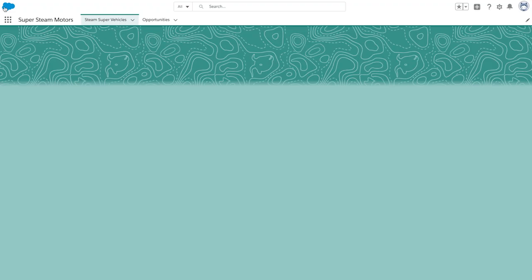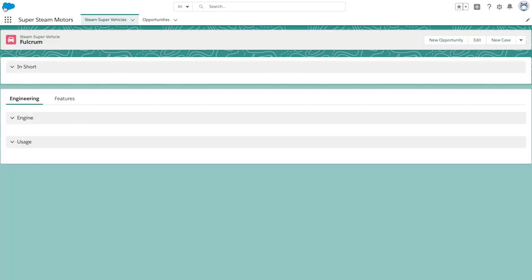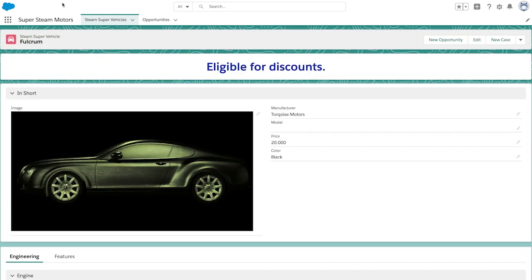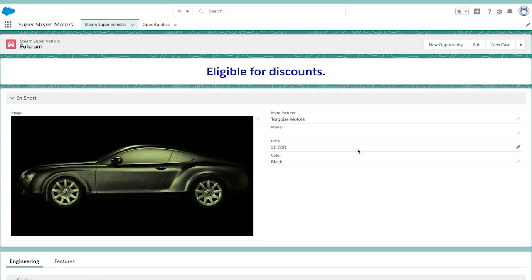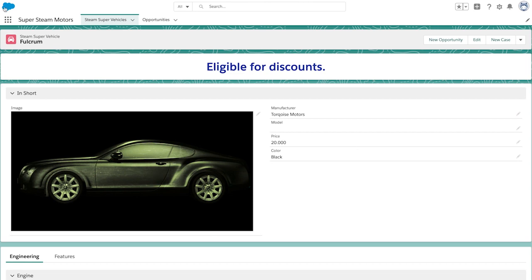Now let's see how the dealers will see the page in English first. As you observe, the label expressions are resolved in default values in English. Now let's also see when the language is changed to Japanese. How does the page look now?